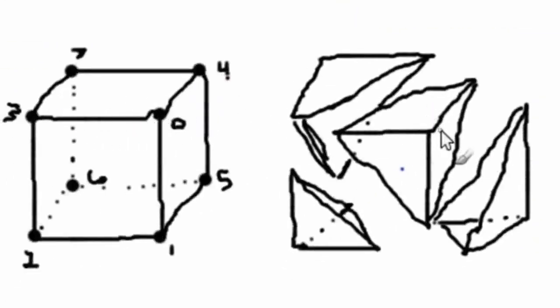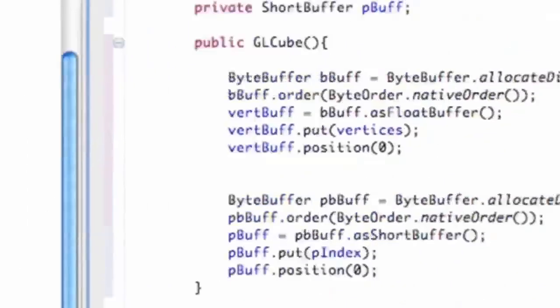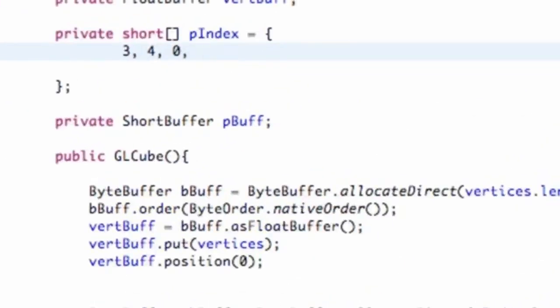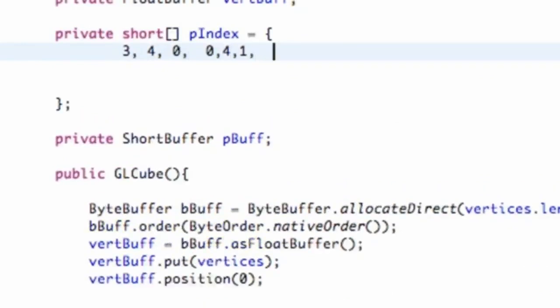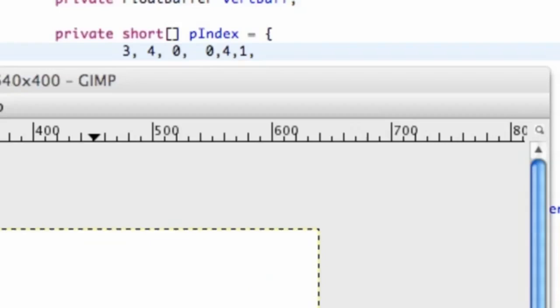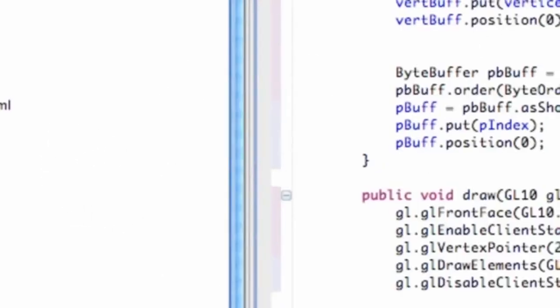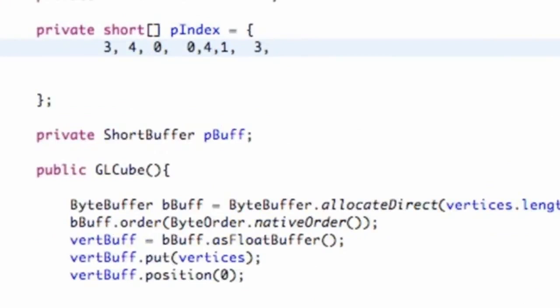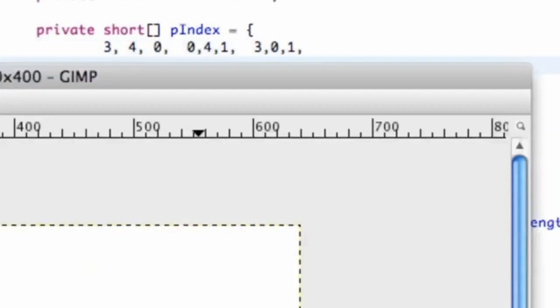And then let's create this reference here, so it'll be 0, 4, and 1. Again, that's clockwise as well. So 0, 4, 1, and then let's give us some more space here and develop the last side of that chunk, and that one's going to be 3, 0, 1, again going clockwise. So 3, 0, 1, and then we're just going to go to the next line.